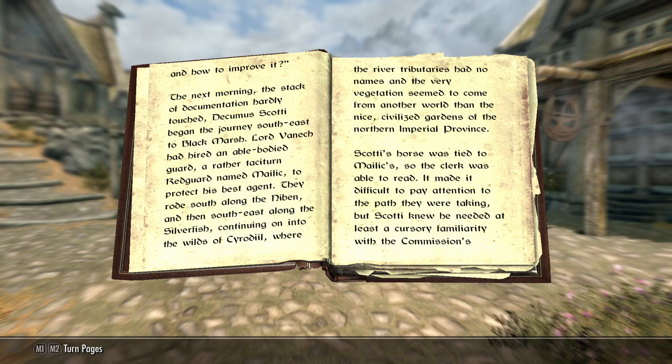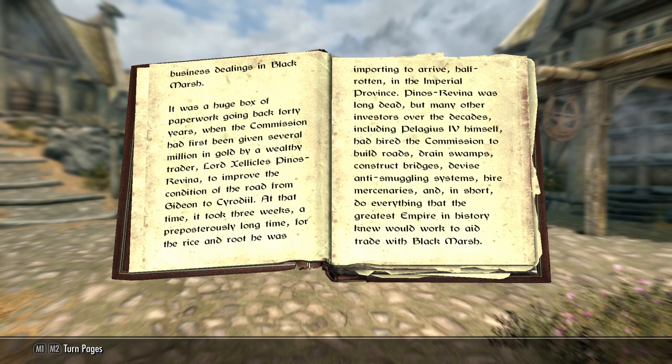It made it difficult to pay attention to the path they were taking, but Scotty knew he needed at least a cursory familiarity with the commission's business dealings in Black Marsh. It was a huge box of paperwork going back 40 years, when the commission had first been given several million in gold by a wealthy trader, Lord Zelicles Pinus Ravina, to improve the condition of the road from Gideon to Cyrodiil. At that time, it took 3 weeks, a preposterously long time, for the rice and route he was importing to arrive, half-rotten, in the Imperial Province.